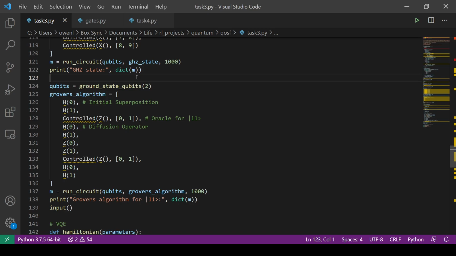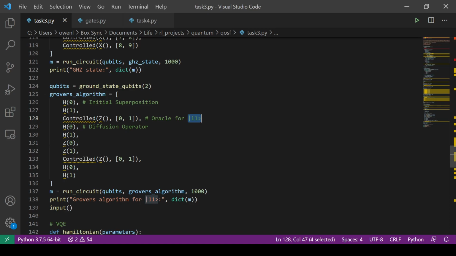It's not very exciting, but for Grover's algorithm, we have the initial superposition. We apply the oracle, which in this case is for the state 1, 1, because it's controlled Z, which means, remember, the oracle flips the desired state to the negative. Controlled Z has the effect of flipping the all 1 state to negative.